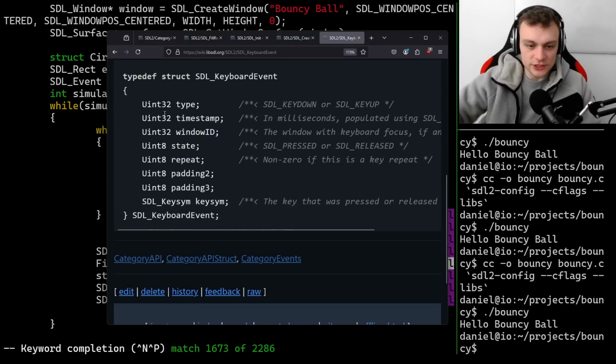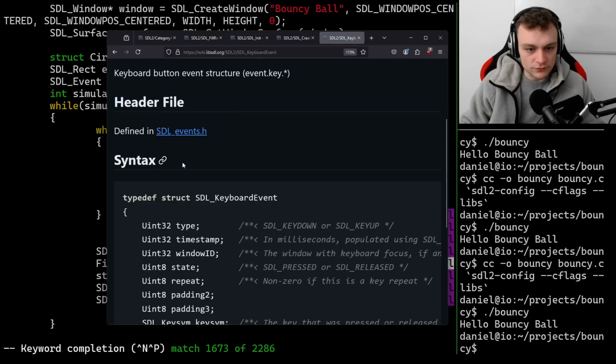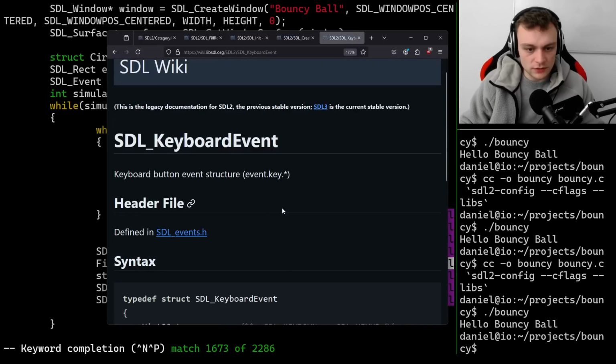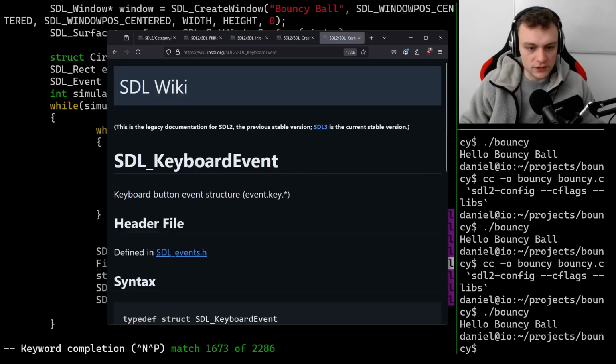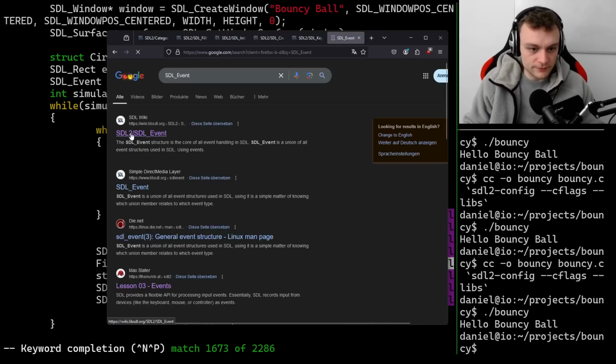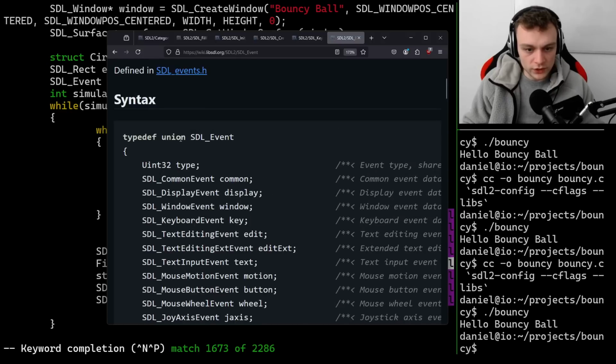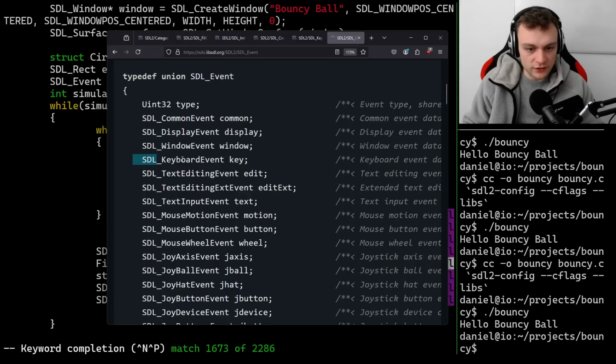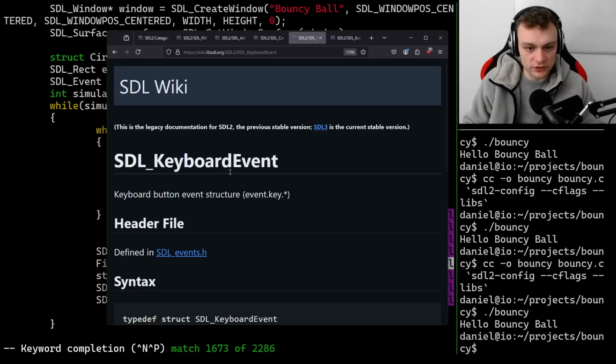Let's make the simulation look really nice. So there's the keyboard event, and it's coming from the SDL event itself. So we have the SDL event, which is what we already have. Then if we access the key member, we're going to get the keyboard event.